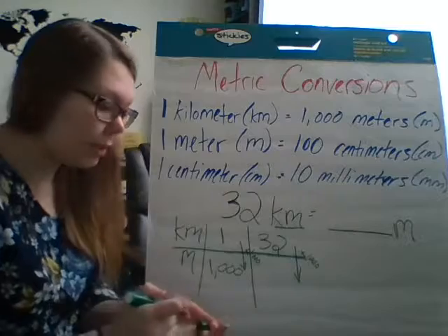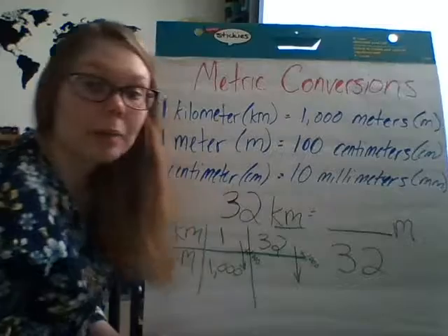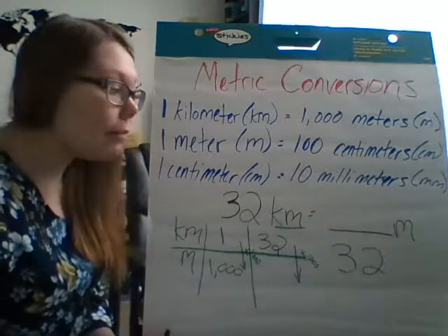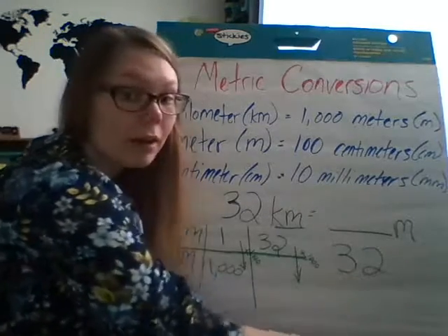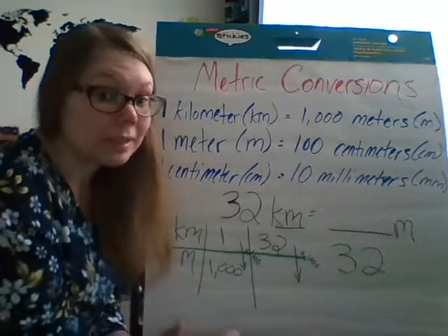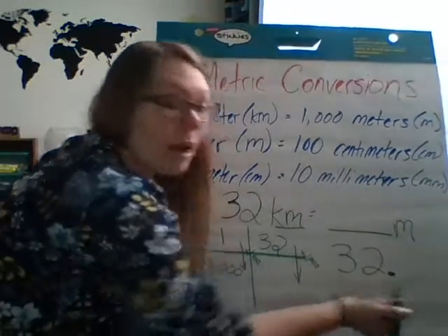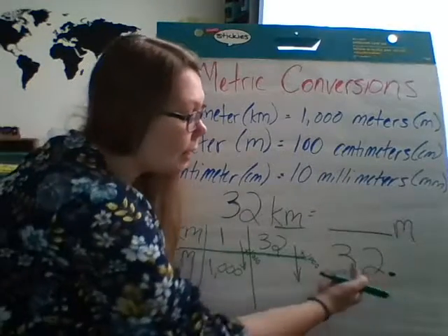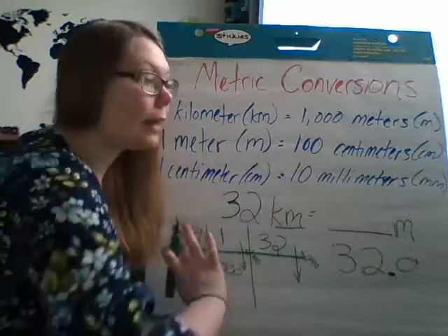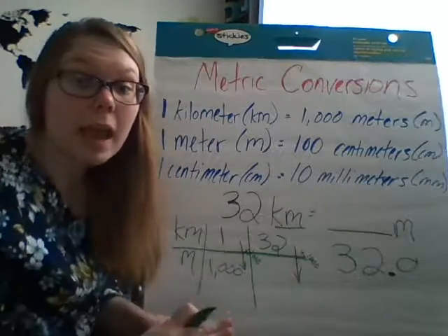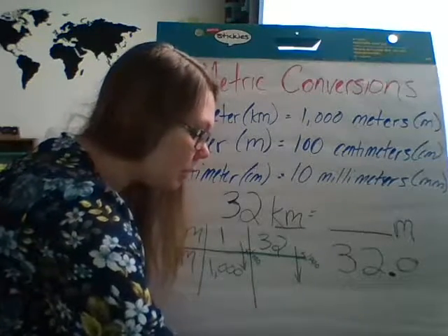This is where our decimal magic comes into play. So we have 32 kilometers. Remember, every whole number is a secret fraction, like we talked about before, with a denominator of 1, but it's also a secret decimal. A decimal in every whole number is at the end of the number. So we could rewrite this 32 as 32 and 0 hundredths. And remember, we can add zeros for the rest of our lives, and it would still be the same number, the same value.